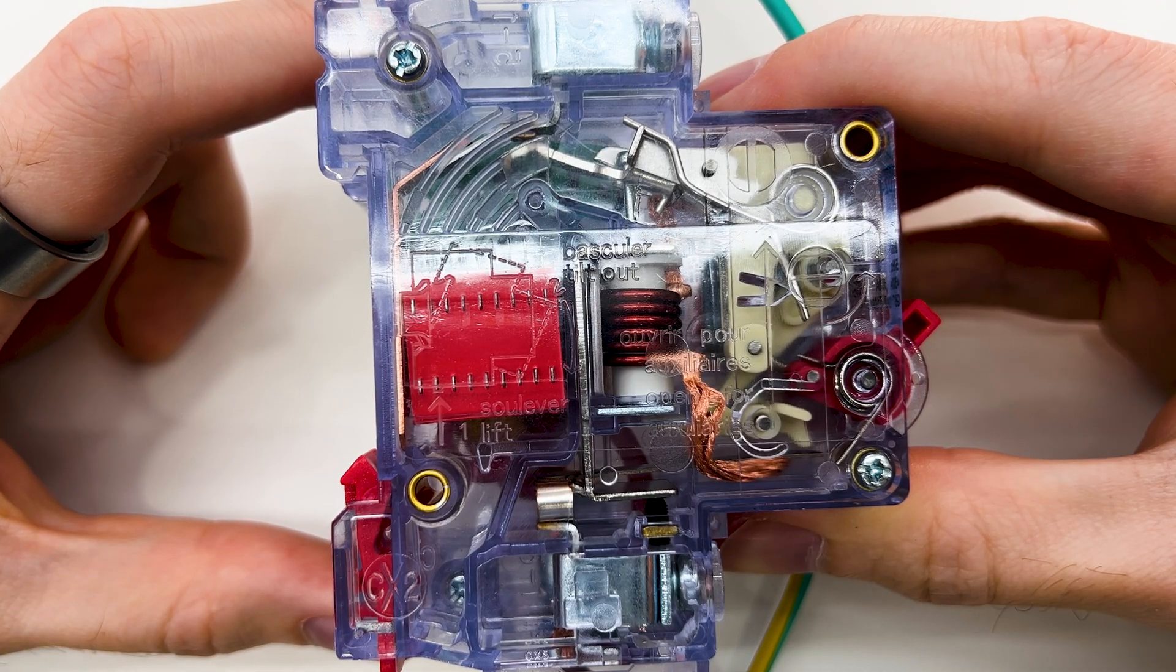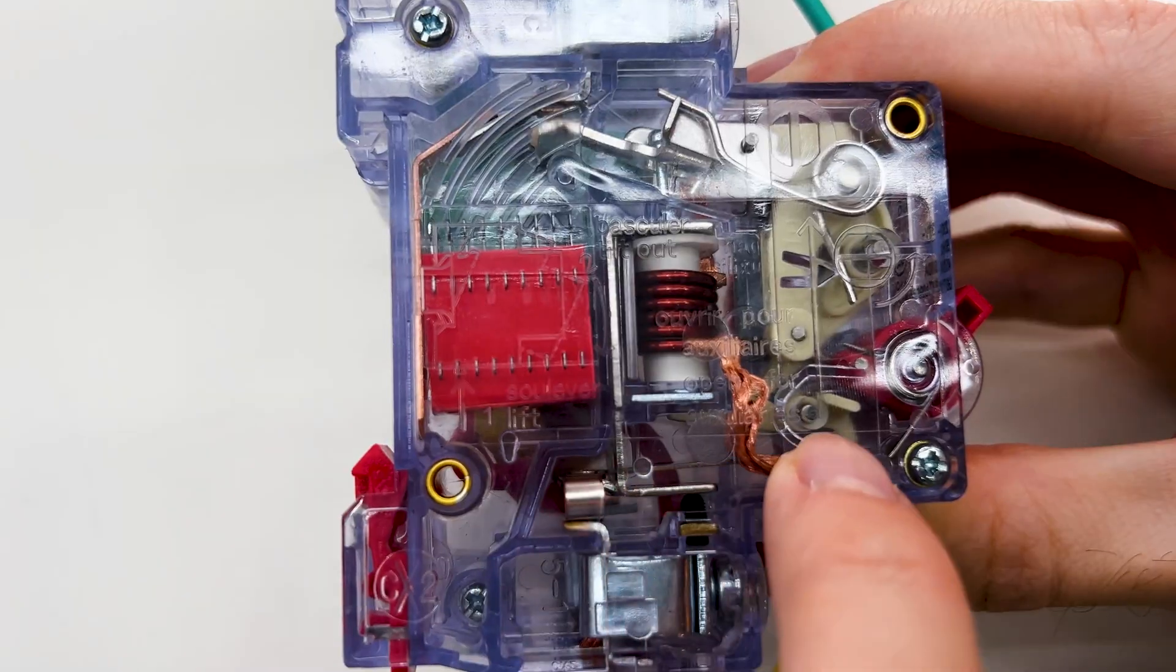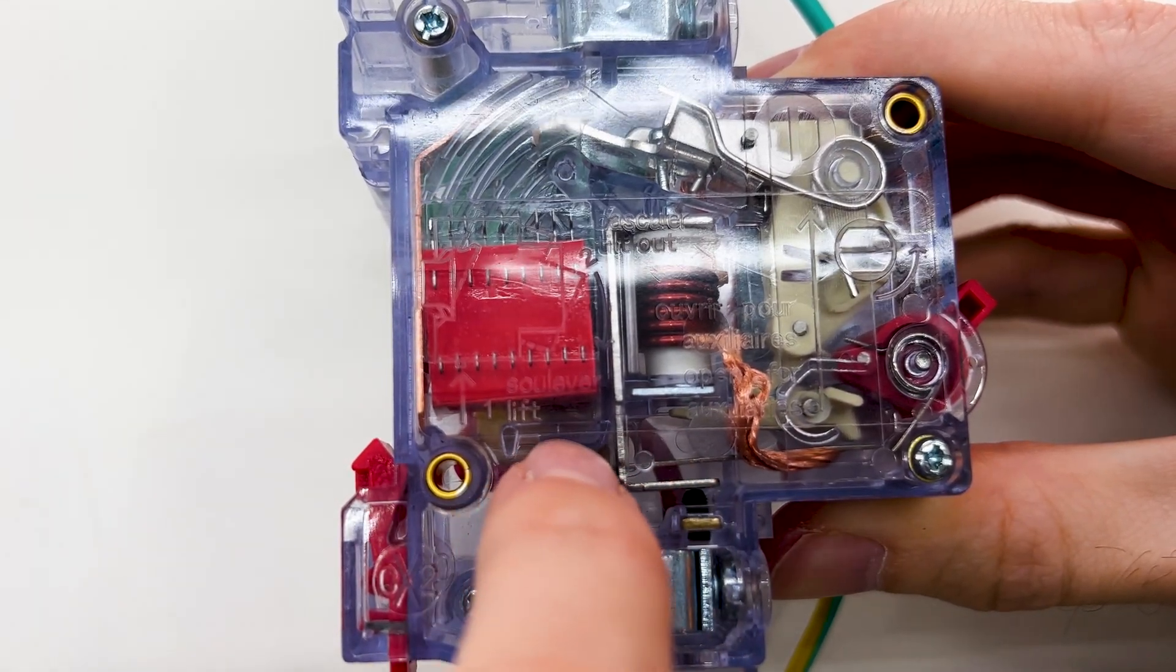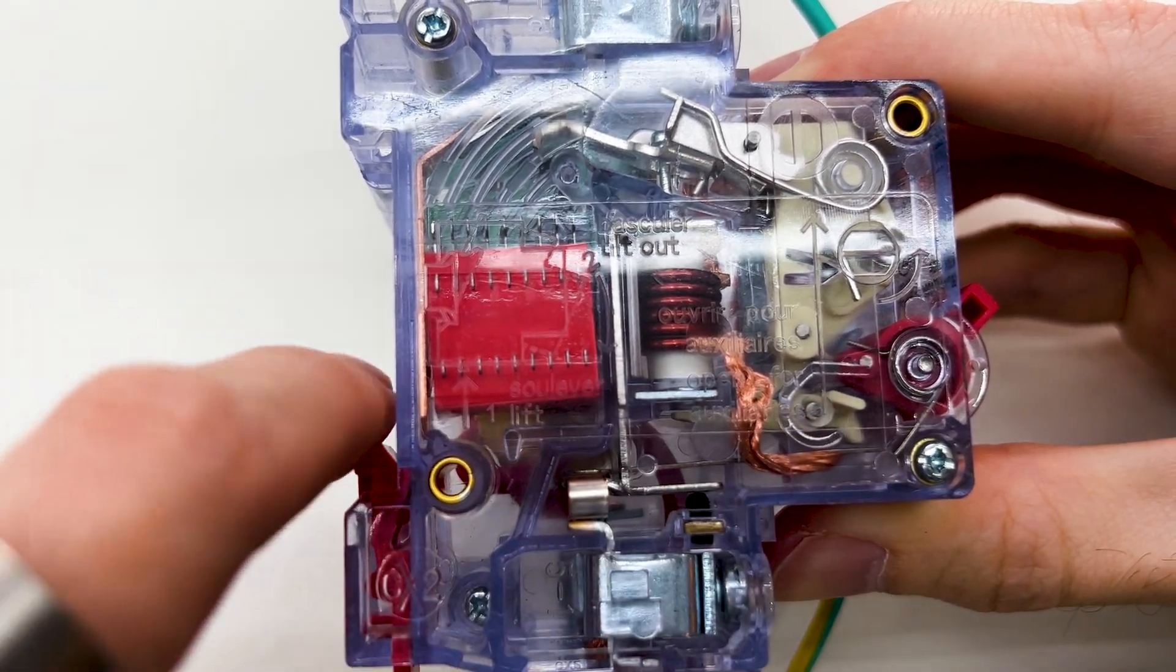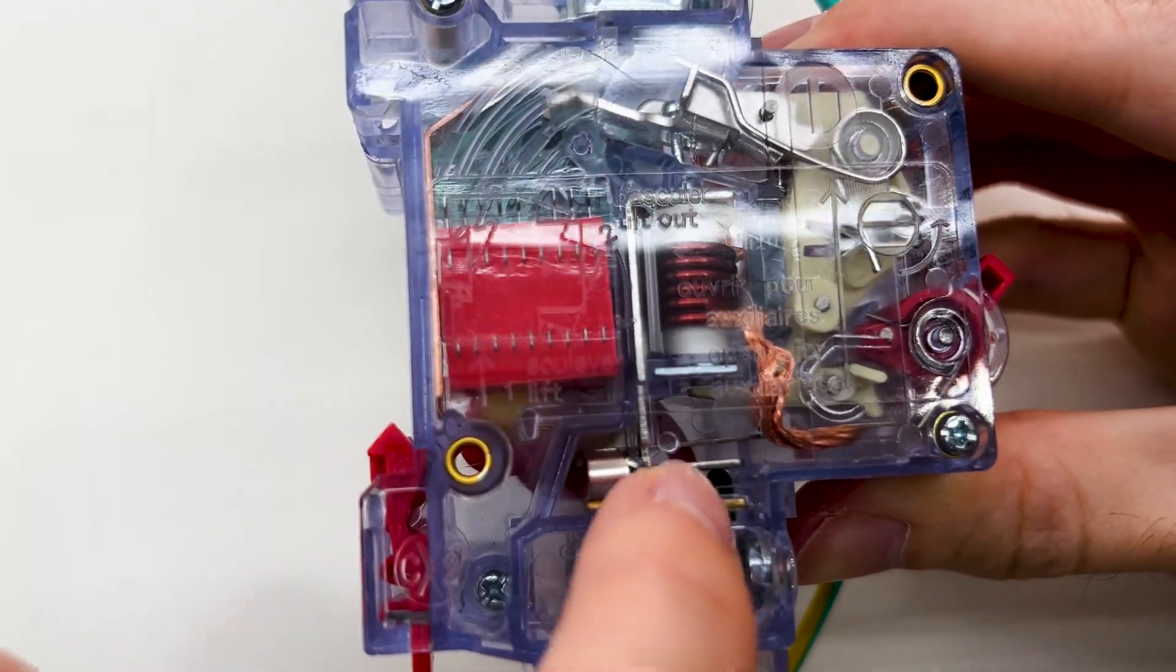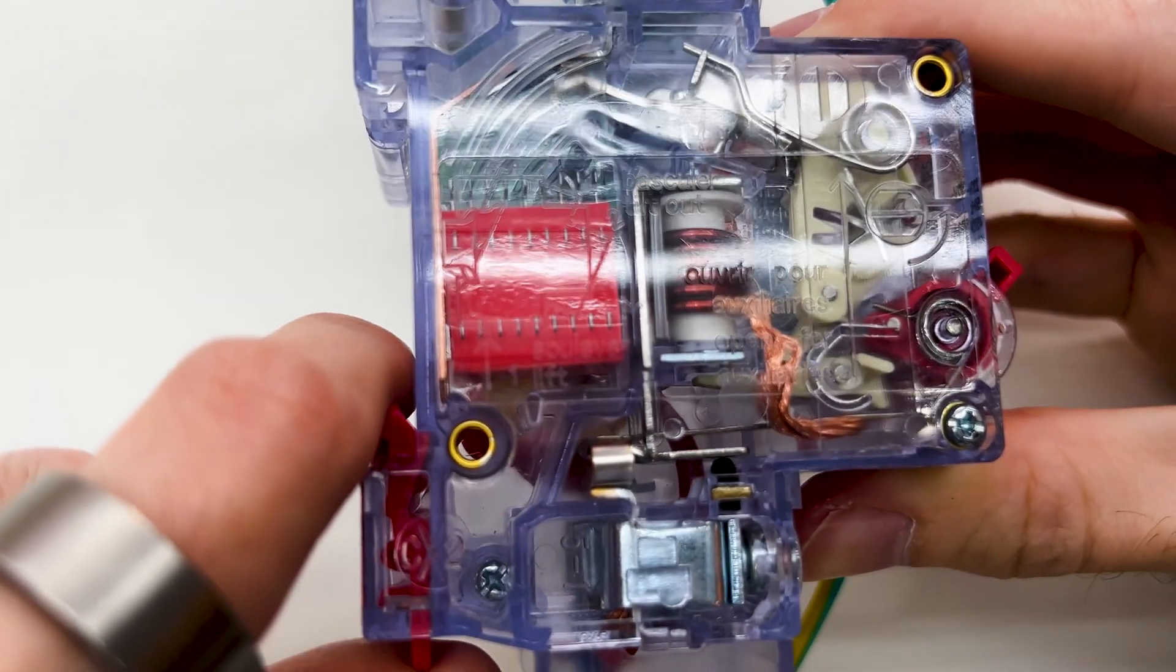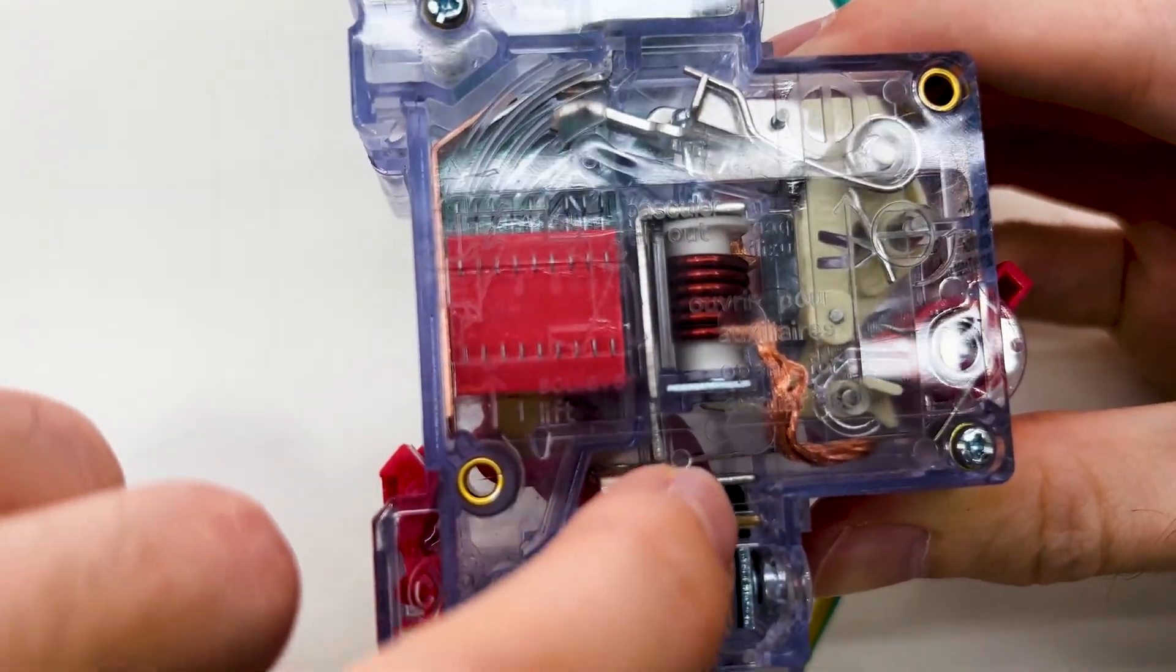And how it can detect the current that is flowing through it is too big? It has two ways. On the bottom, here is a metal part made from two different metals. And if the current is too big, it is heating up. And when it is heating up, it is bending. And when it bends enough, it triggers the breaker. And on the bottom, you can see there is a screw that in the factory, they calibrated the device to trigger at the correct current. You cannot adjust this screw. It is only adjusted in the factory.